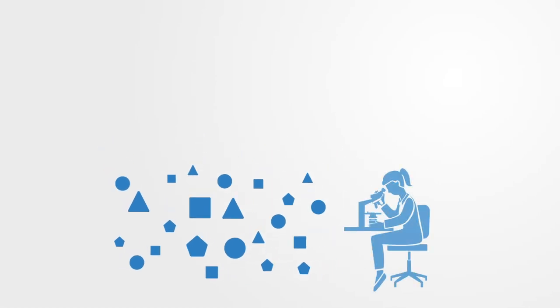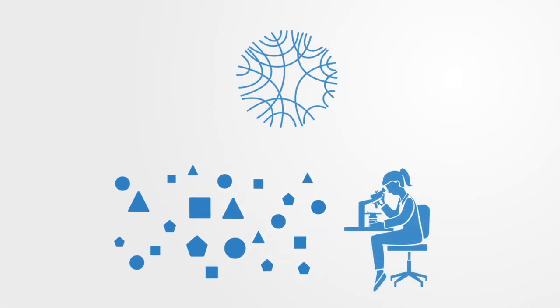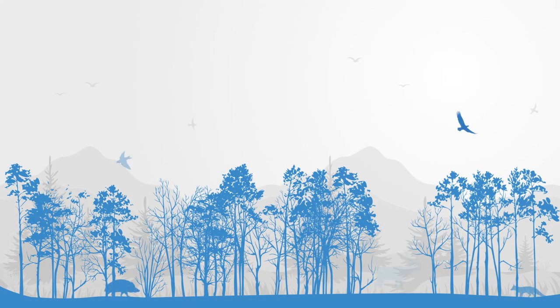By becoming more analytical and focusing on the parts, we become more removed from the network of connections between things and the whole that they form. We get a detailed description of the trees and all the different types of creatures that might live there, but we fail to see the forest.